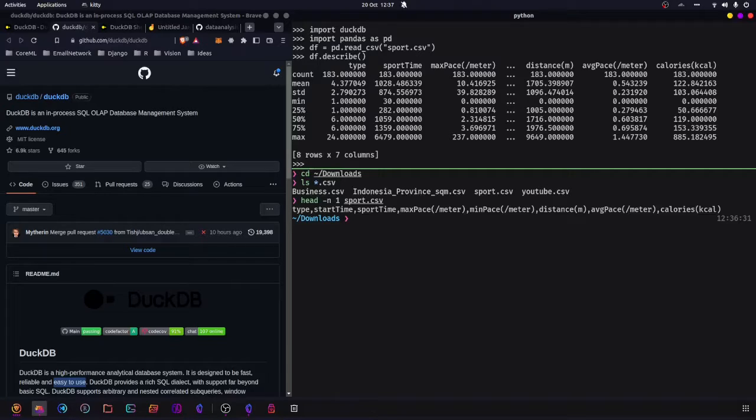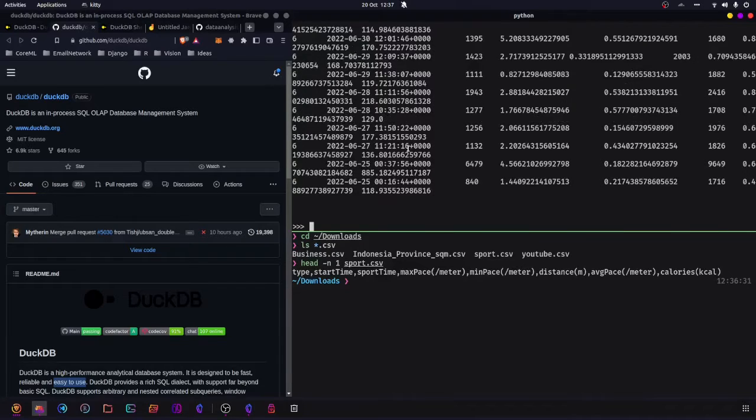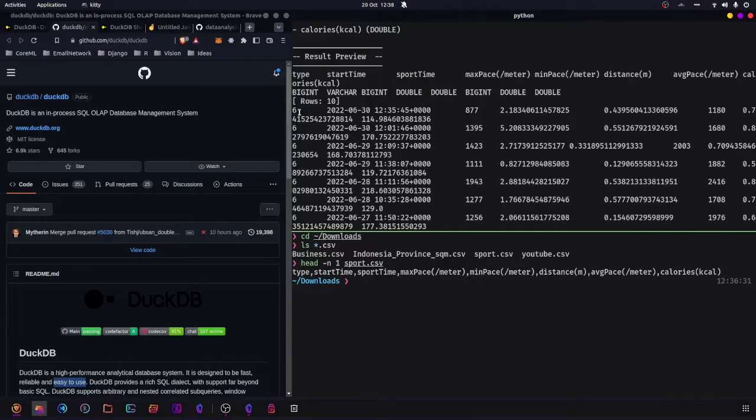Now using DuckDB, you can say DuckDB.filter. The first thing to pass in is the name of the data frame. The name of the data frame is df, so we put df, then a comma, then the next thing. In this case, let's say there is a type. There are all kinds of types in here, right? Now you see that the minimum is 1, the maximum is 24. I want to find all the types where type equals 6, for example. Can I do that? I want to filter for all the rows where type equals 6. And if I run this, bam, it's going to execute that query and return all the rows where the type equals 6.